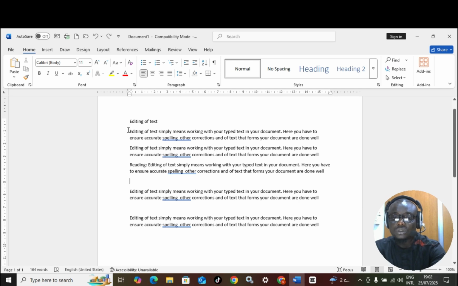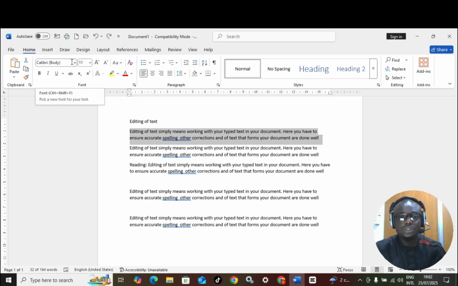The next thing I'll do is to take my cursor to where I want to change to Times New Roman, make sure it's blinking there, click the left click or hold your mouse, then drag it to cover that area. Make sure it's highlighted like this. Then you can come to this particular section where you find fonts. This is font style now. So you click on the down arrow.